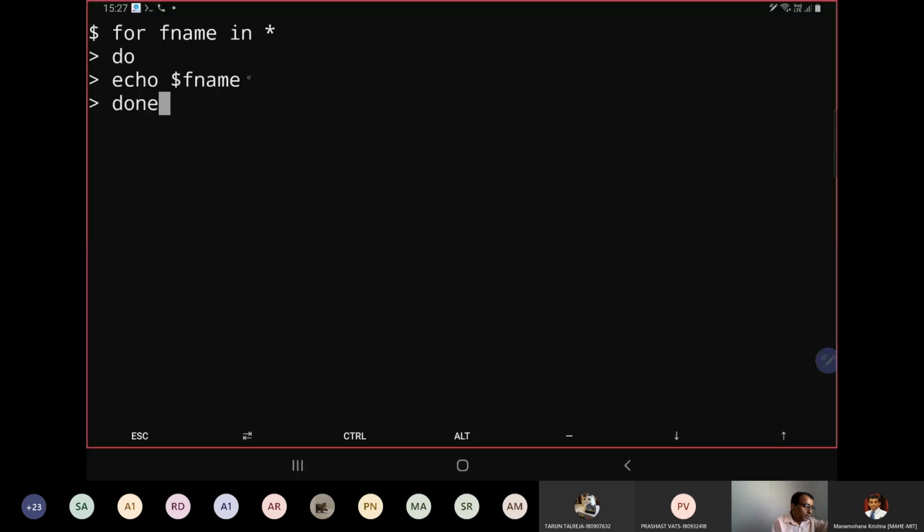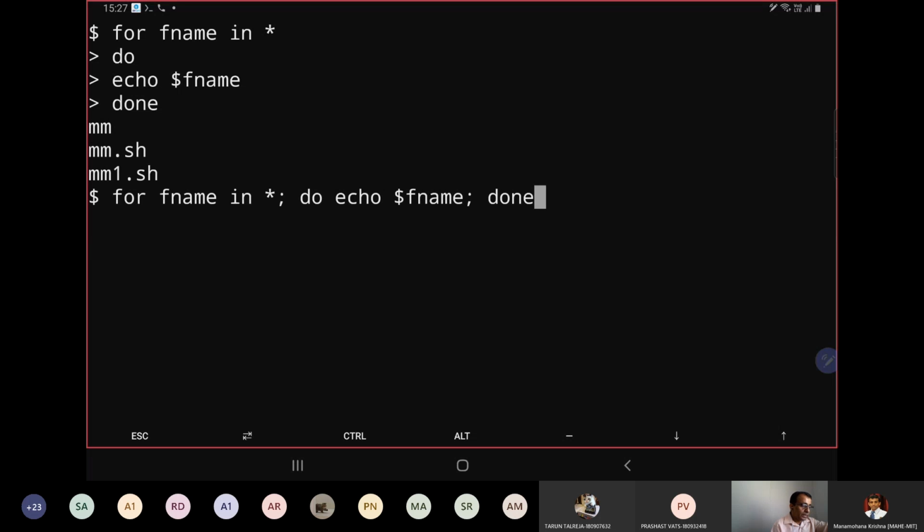Look into the output, just press the enter key. Here you can see that there are three files, mm.sh, mm1.sh. And also look into the nature. This is the previous command, so each line is separated by a semicolon.